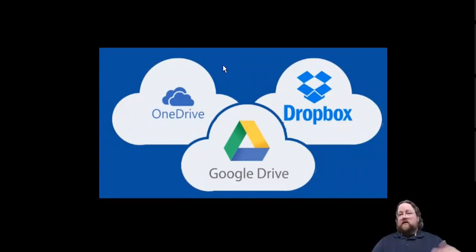The other option that we actually discovered as we were researching this talk is Amazon. Amazon Photos, if you have Amazon Prime, is free to use and has unlimited storage. So if you are an Amazon user and you believe in their privacy policies, you are more than welcome to download the Amazon Photos app and set it up.